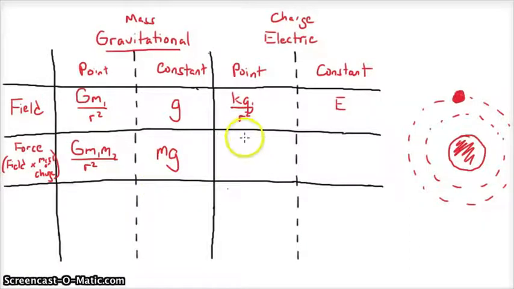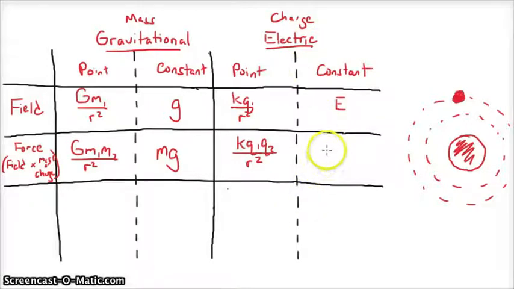And on to electric fields. So for our point field, again, we're going to start off by just writing what the equation is for our field: kq1 over r squared. And again, remember that electric force occurs when an object enters this field. So in this case, our object could have mass, it could also have charge, but since we're talking about an electric force, we're going to take into consideration only the charge of our object, because it's the charge that will be influenced by our electric field. So our equation for electric force is going to be field times a charge. So in this case, there's our field, multiplied by q2, and there we go, kq1q2 over r squared.